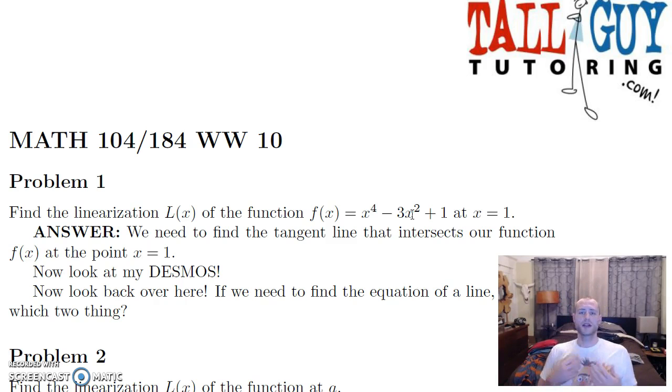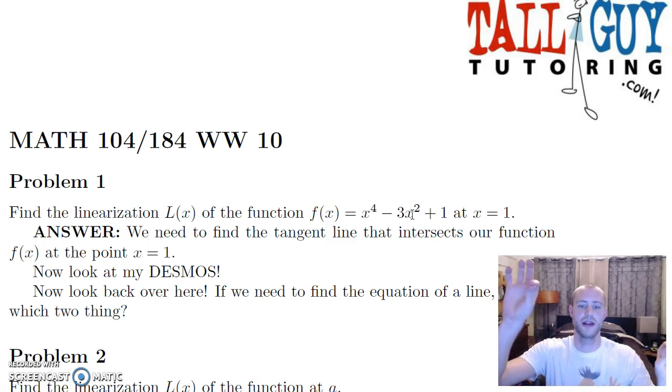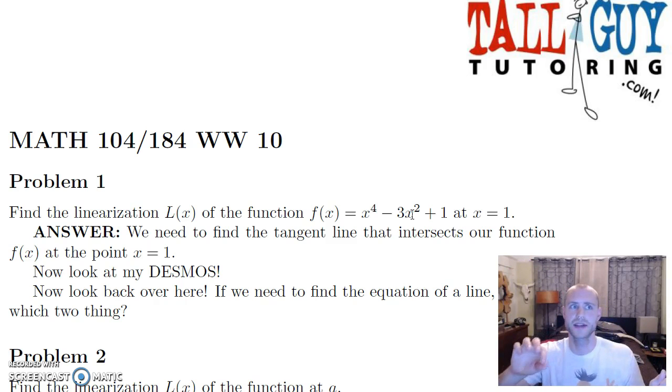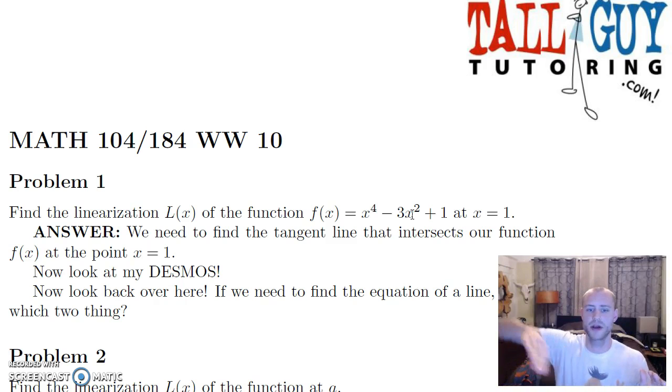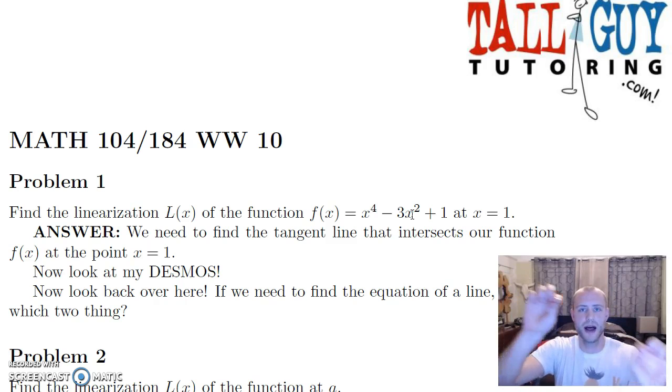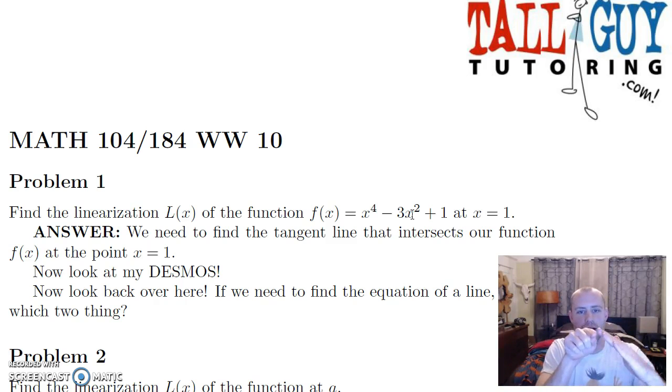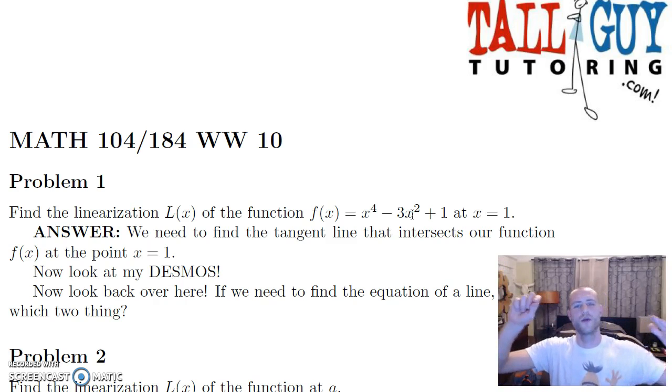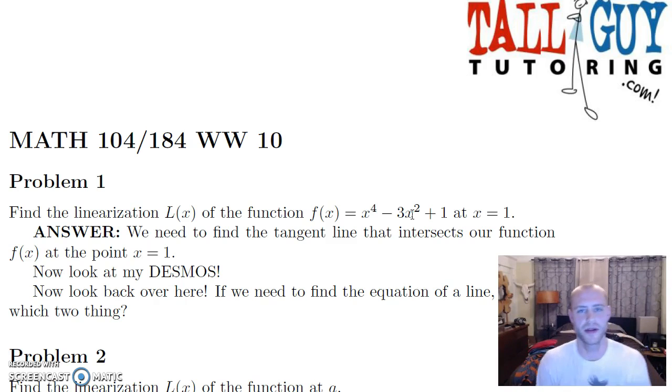Linearization means we're going to approximate our function with a straight line. Obviously that's not really going to work if our function is going all wacky, but if we approximate our function by a line, right where our line meets our function, we're going to be a reasonable approximator close to that x value. It's not going to be too far off, but the further you get away from that center point, the further away you could possibly be with your linear approximation. That's why for most of these questions we're approximating our function value near some sort of center point.